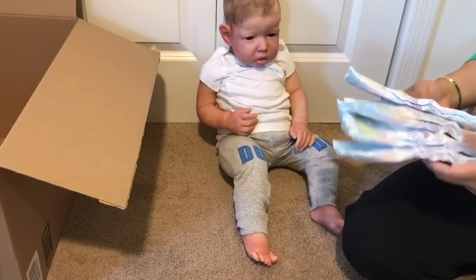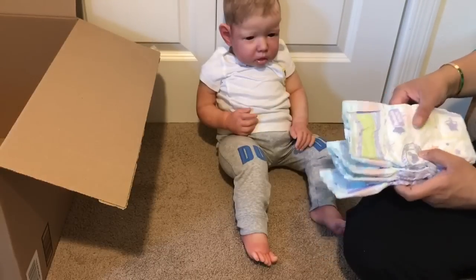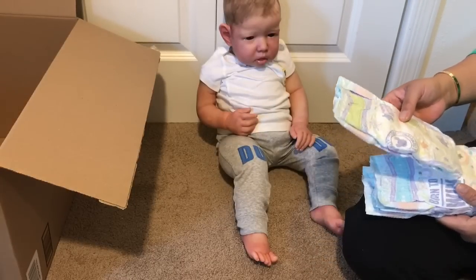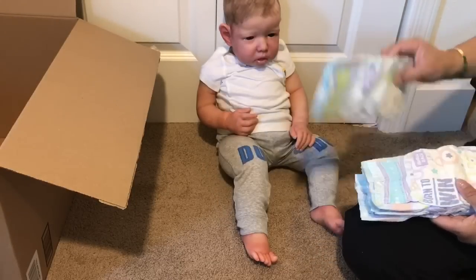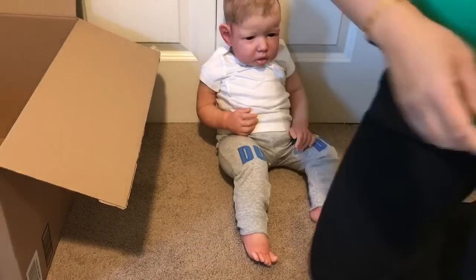And so I have four diapers. These are actually size 5 diapers. I think he could do size 4 without issue, but this is just what my son happens to use. And his head is really large, so size 5 will probably be good to wrap up his head.